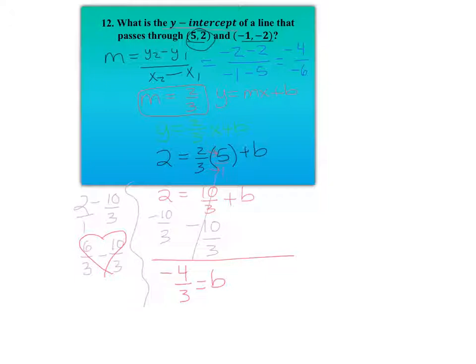I will tell you, number 13 is also longer than this one, and look how much work this one cost. So, we got 2 more problems after this. Again, I'm just killing time right now to make sure that you got this all written down. So that tomorrow when I come in, you guys aren't like, well, we didn't have time to write everything down, Miss Grant. All right. I think this is enough time, though. This should be enough time now. You should have all of this down now.